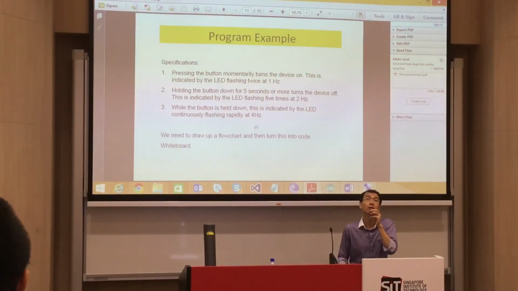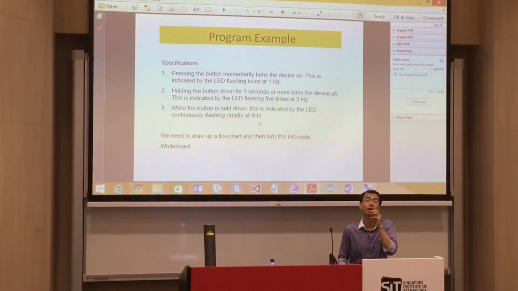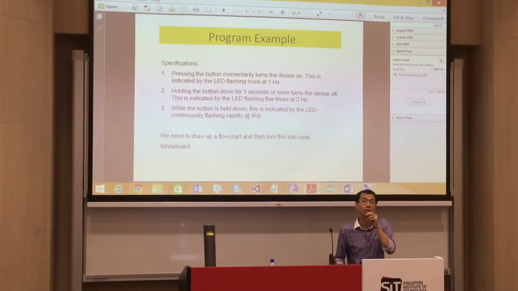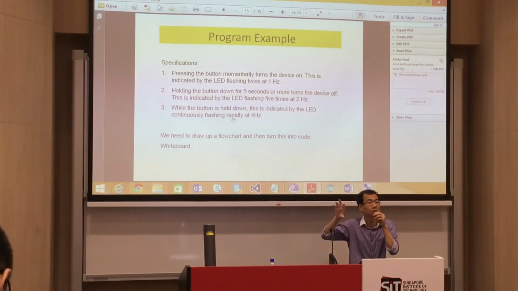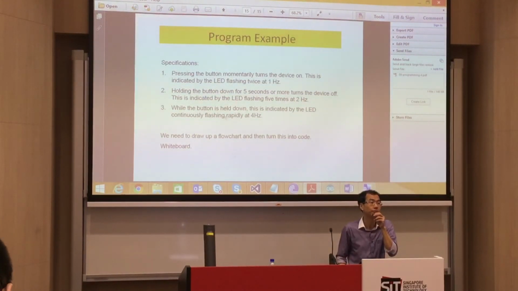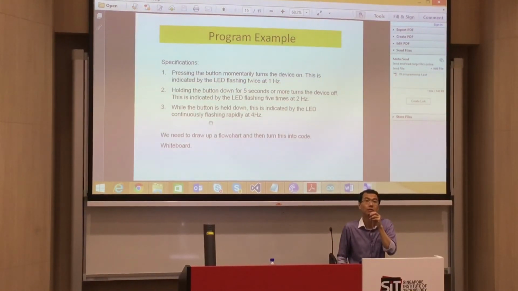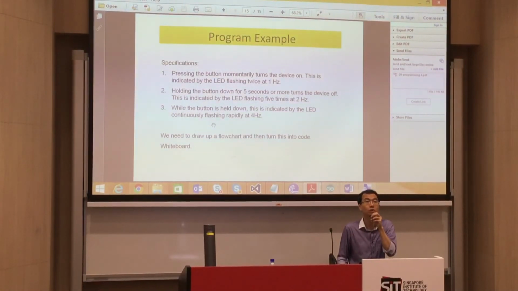This is the exact example we are going to discuss further in the next lecture. But I encourage you to look at this example and come up with your own flowchart, and also write down your own program. This example is at a similar level as the exam questions. This is the kind of amount of code you need to write and the flowchart you need to come up with. This is the exam question level. So try it. Next week we are going to discuss it.